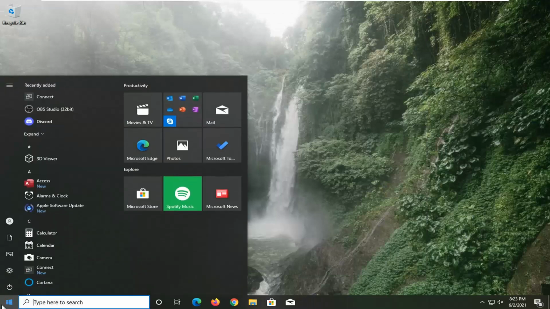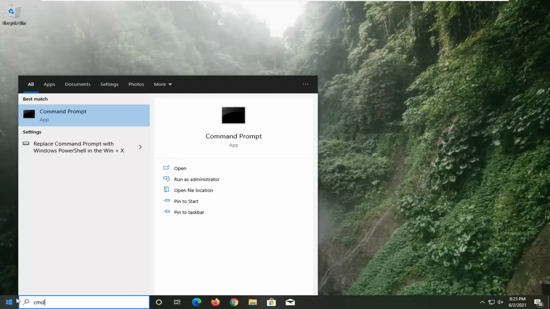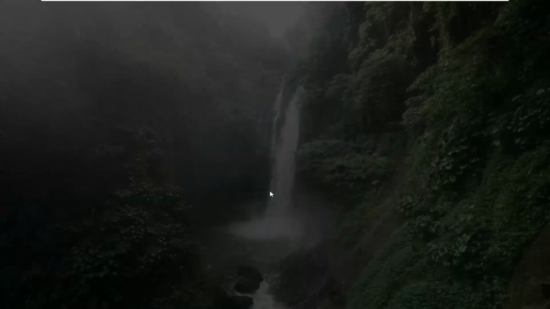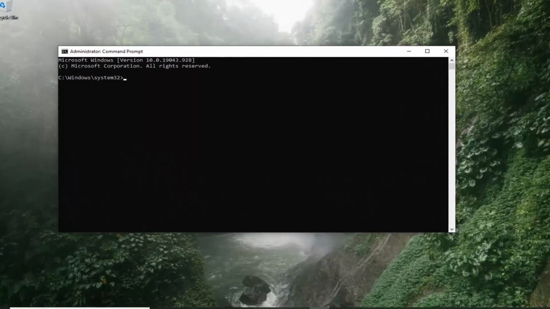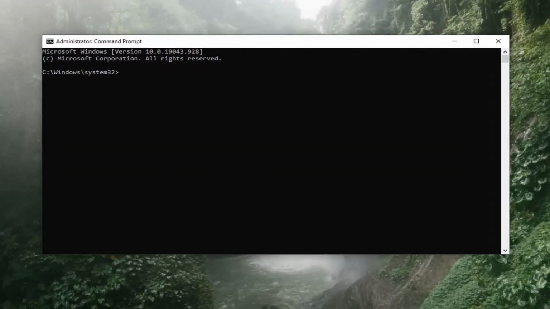Now I want you to open up the Start menu, type in CMD, best result, command prompt, right click on it, run as administrator, yes. And then I'm going to have two command prompt commands or command line commands. I mean, you could have used the PowerShell window again. I just kind of like to separate the two because they're two different things we just did.